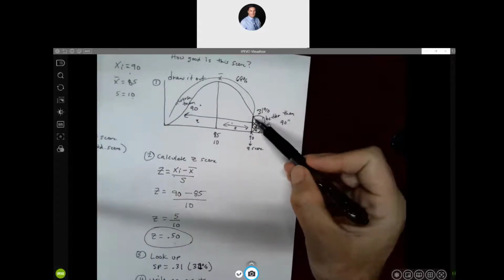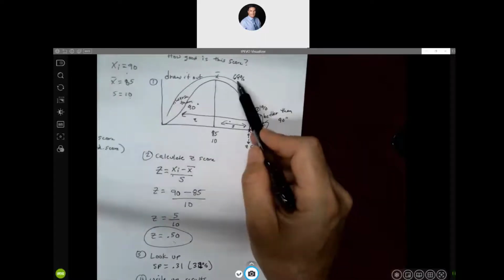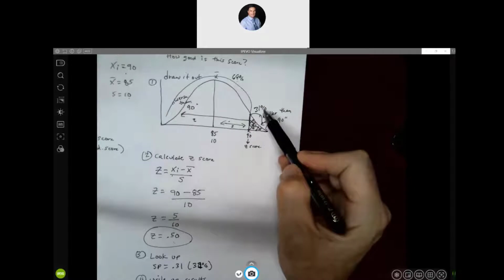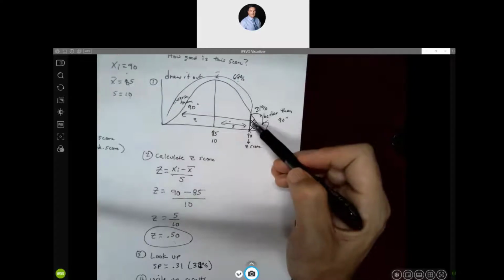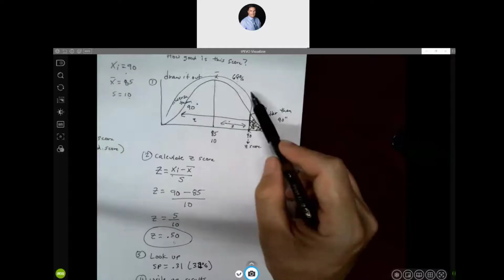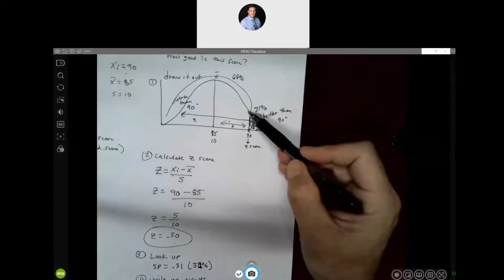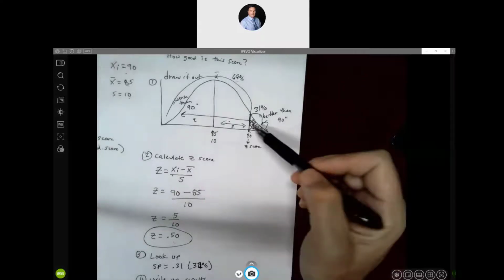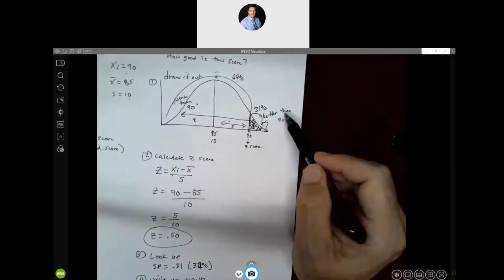But yeah, right, because all of this distribution is 100% of the scores. So if you take 69 and you add 31, you're going to get 100%. So we didn't even need to waste our time going in the back of the book. We can just subtract the small portion from 100 and know what this larger portion is. So 69% of the scores did worse than 90. 31% of the scores did 90 or better.